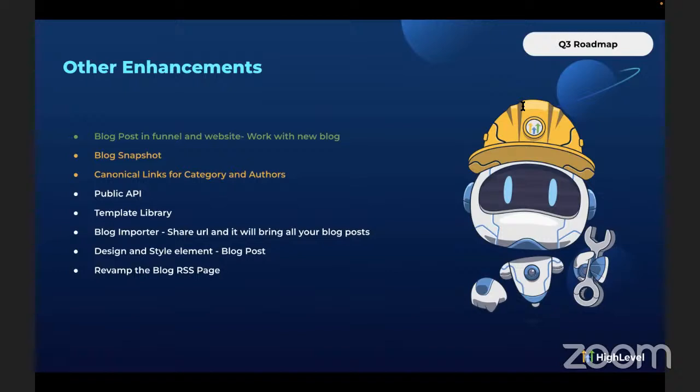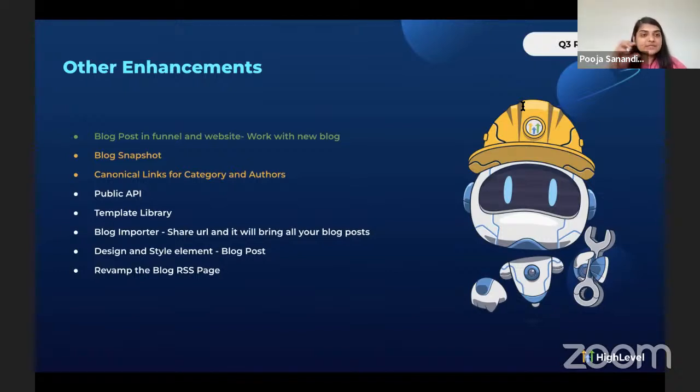Yep, we are already in talks about making it dynamic. It just gives an option: do you want this static or do you want it dynamic? Dynamic means anytime you make changes to it, it reflects wherever it's been used across the board, in funnels, websites or blogs. We are opening that whole conversation up, typically as a dynamic element that can be used across the board. You add a new navigation and it replicates everywhere it's been added, on the blog, on any of the funnels or the website.